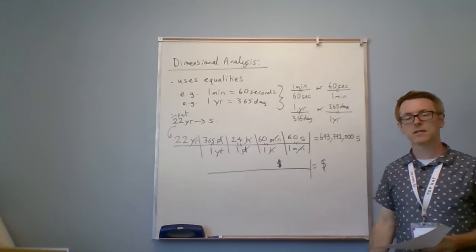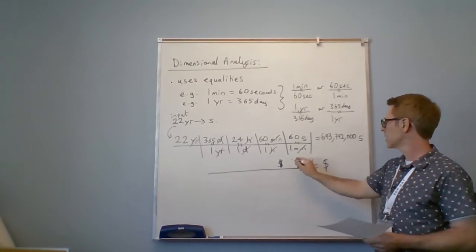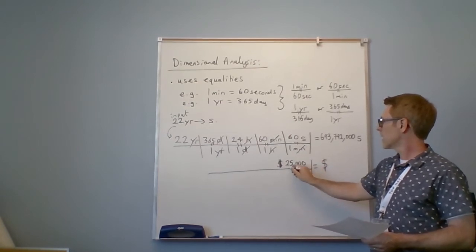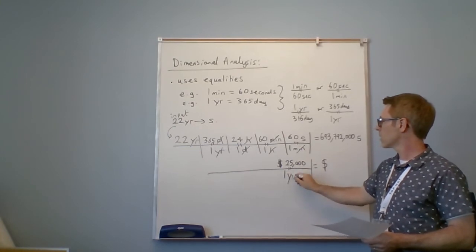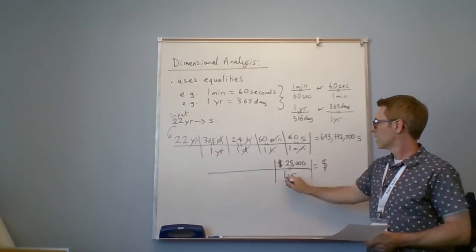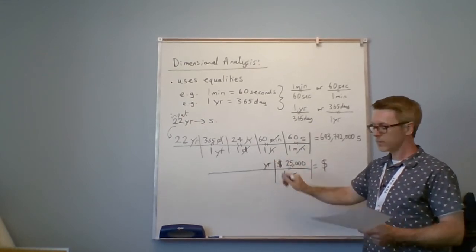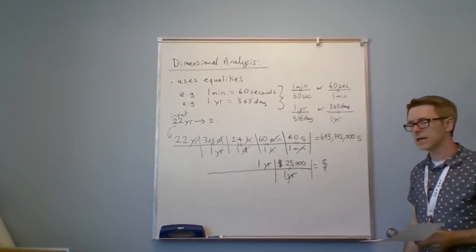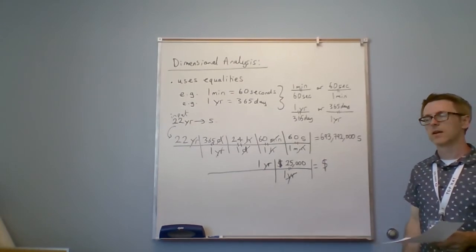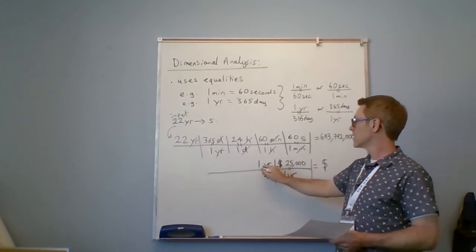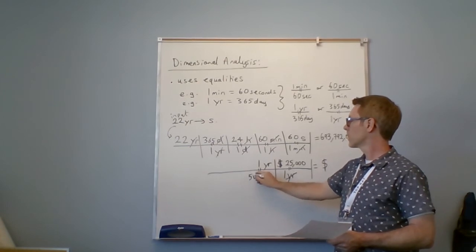So I asked you in class, how much are you worth a year? What's your annual salary? So let's say the default value is $25,000. And let's say that's equal to 1 year of my working life. So $25,000 is equal to 1 year. Year goes up here. Let's say that 1 year, now there's 52 weeks in a year, but most people get 2 weeks vacation. So let's say you have 50 working weeks. So 1 year is equal to 50 weeks of work.